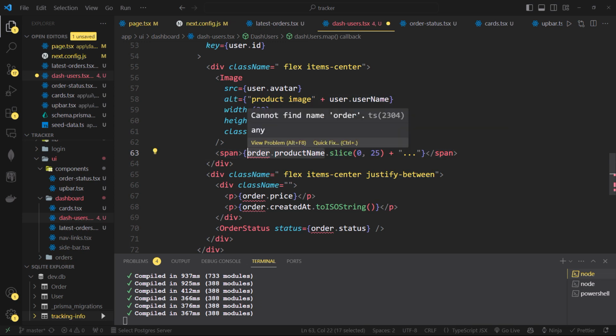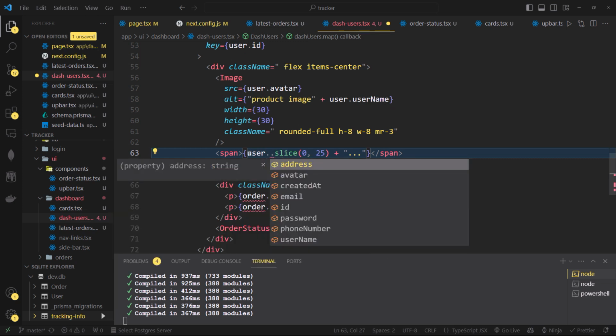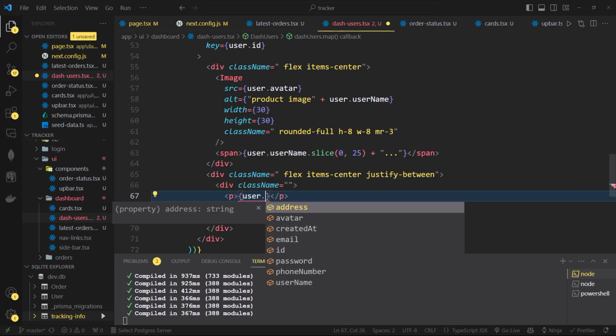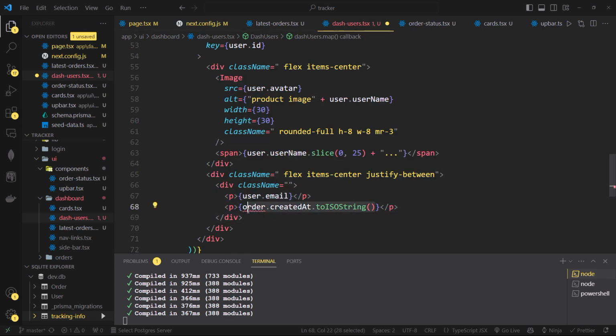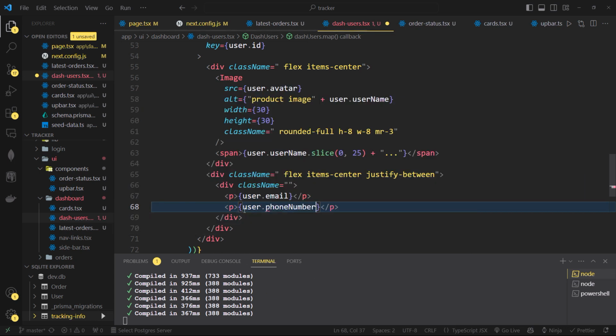Here is going to be user dot username. Users don't have a price, so we are going to remove this last one here, and we'll just be left with this one. This is going to be user email, and this is user dot email, while this other one is going to be user dot phone number.